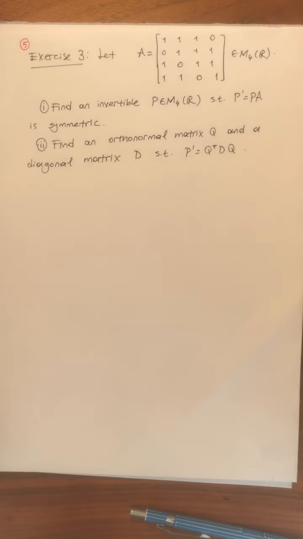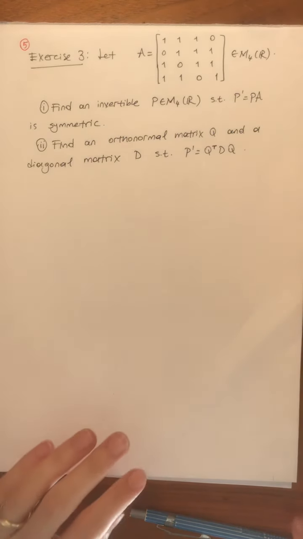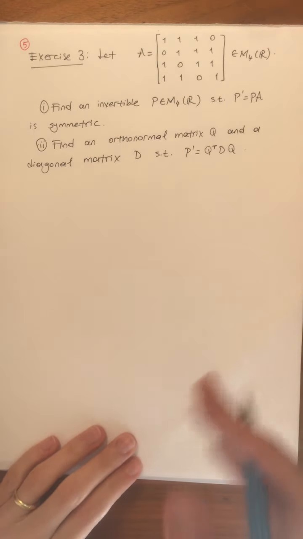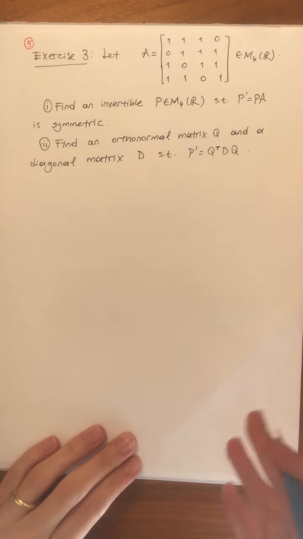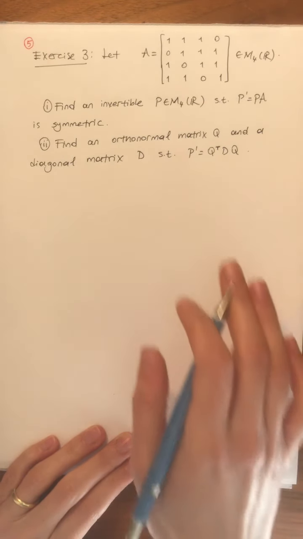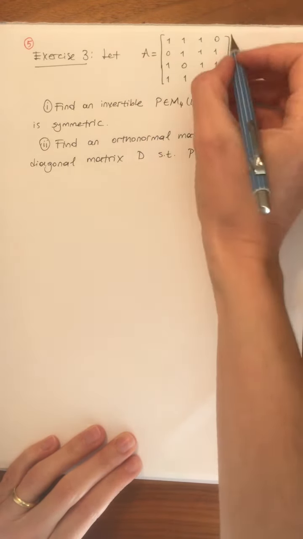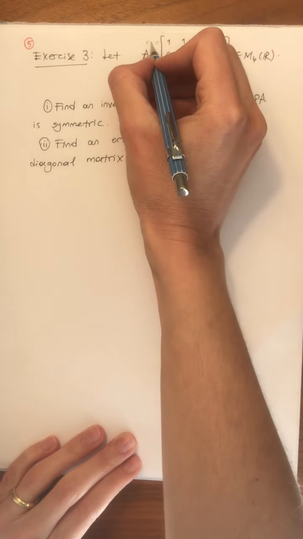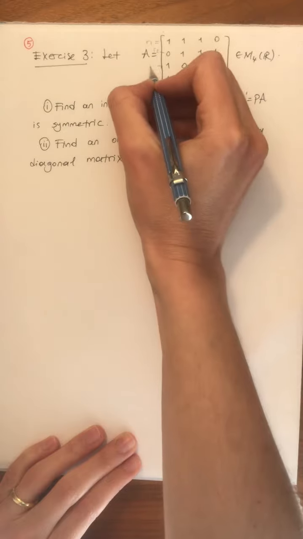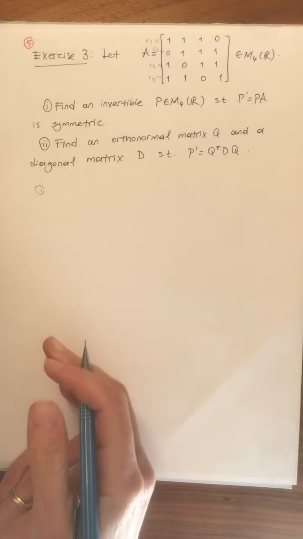Again, now I will explain the solution of exercise 3, which is easier relative to the other exercises in homework 8. And I will give a solution by giving some practical information. Okay, here we have 4x4 matrix A, and let me denote its rows as R1, R2, R3, and R4.